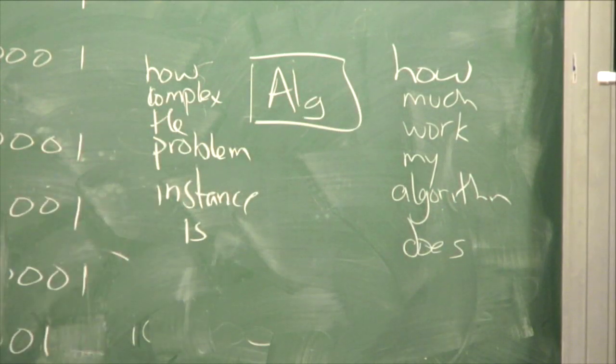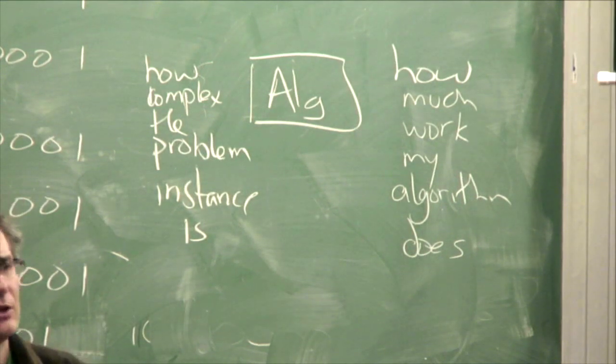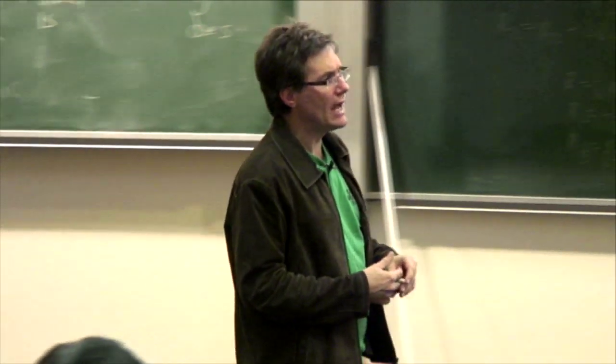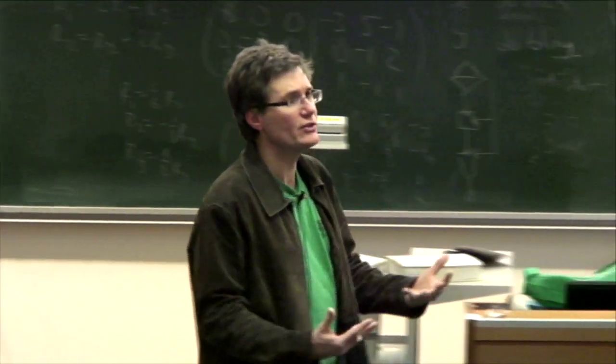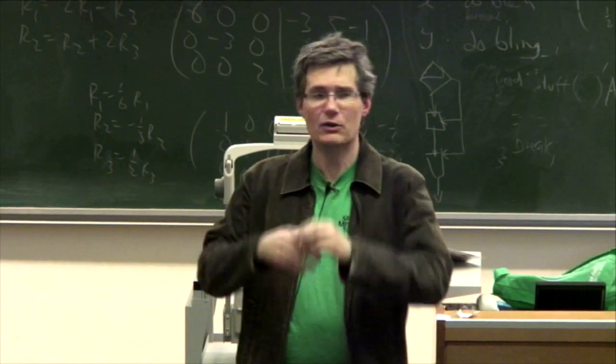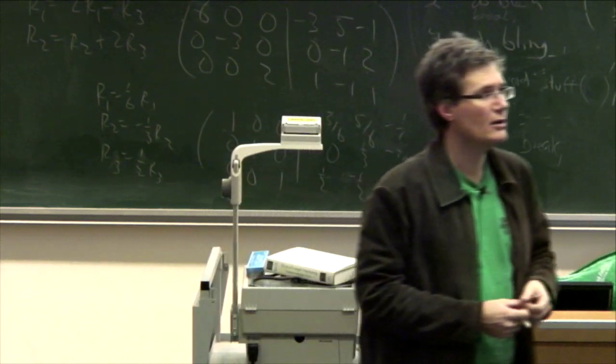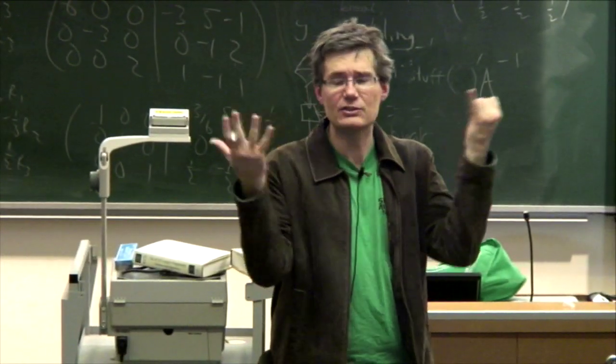So the problem instance, what do I mean by problem instance? Like if I'm sorting numbers, a problem instance is sort the numbers 1, 2, 5, 7, 8, 3. That's an instance of the problem, the general problem of sorting numbers. That's solving that particular set of numbers. That's sorting 6 numbers.